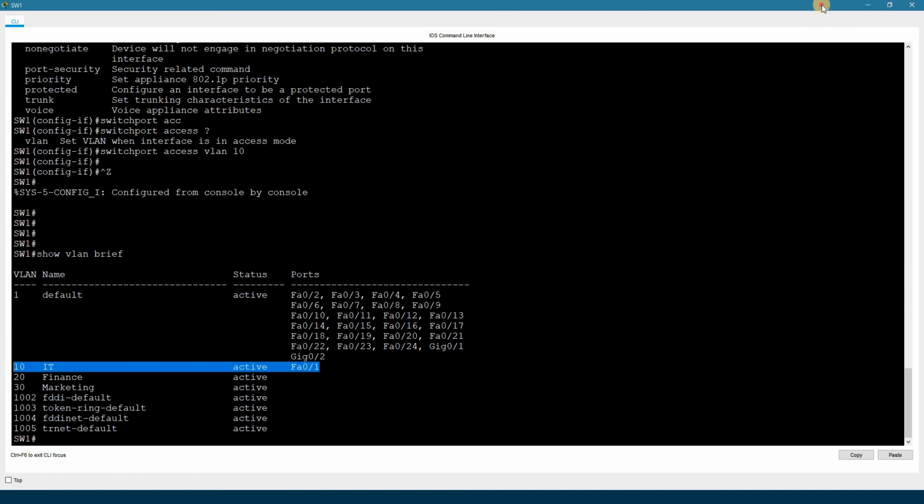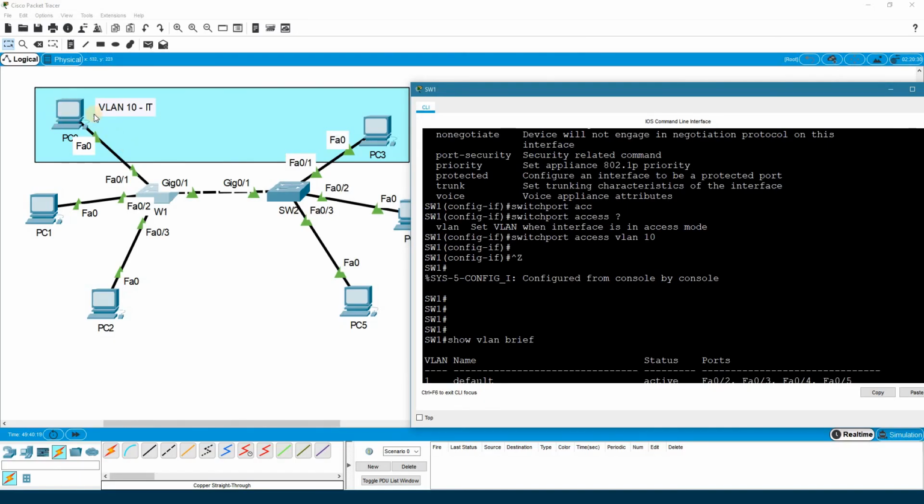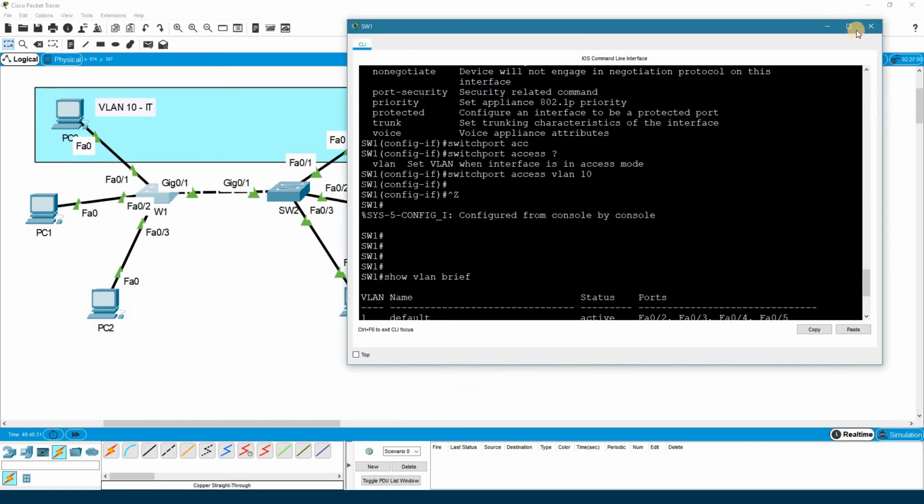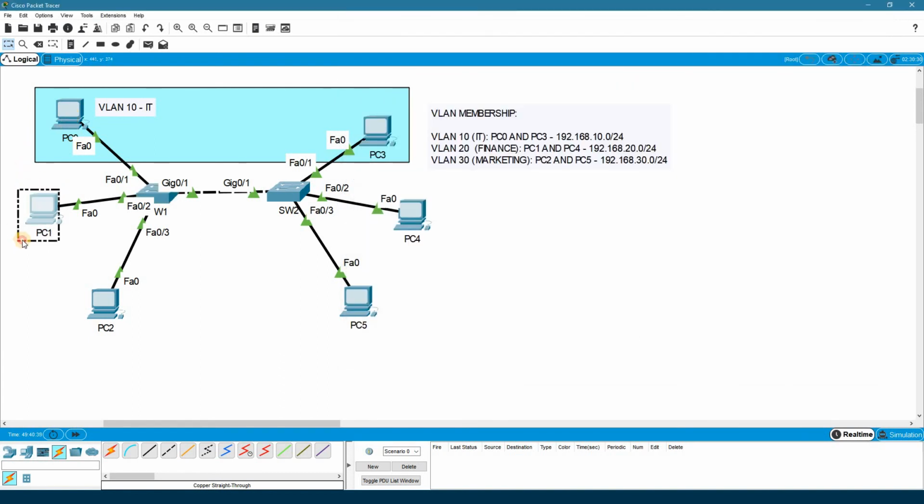Okay, a logical segment wherein PC0 is logically separated from the other groups. Iniwalay mo na siya. It is now officially a member of VLAN 10. It can no longer communicate with other VLANs, unless magkapareho sila ng VLAN ID. So itong PC na to, pag ginawa ko rin siyang VLAN 10, nilipat ko itong port 0/2, ginawa ko siyang switchport access VLAN 10, ibig sabihin, itong dalawang to will now become members of VLAN 10.